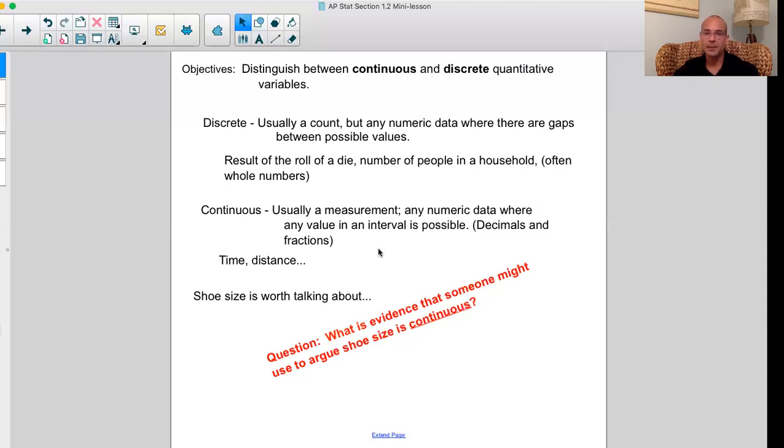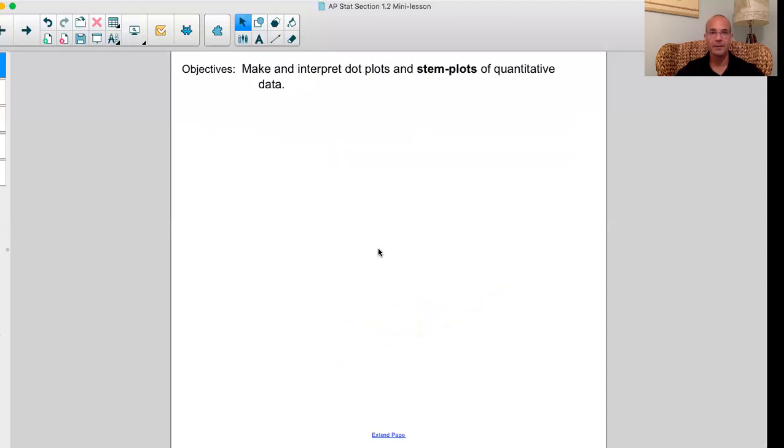The argument that it's continuous would be, well, your shoe size is a measurement, but those people would be a little bit misled. Those people are overusing the idea of count versus measure. So you really need to be thinking about what the true possible values you can have are, and if there are gaps where there's no way that it could take on a value in between, even if there are gaps between halves, that's going to be discrete, versus if there are no gaps, that's going to be continuous. So ultimately, shoe size, as we said, is discrete despite the half values that are in there.